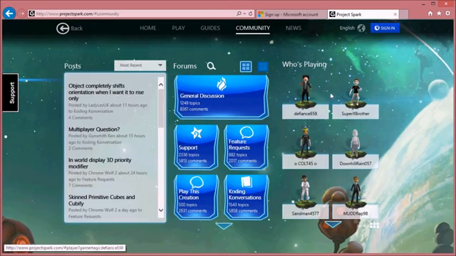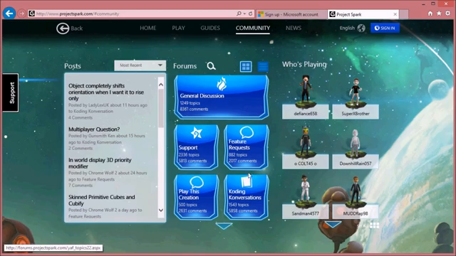There's a very strong and friendly community in ProjectSpark, which is a good thing. And you can see that there are lots of posts with lots of questions about how to do things. Some of these are general discussion, so you'll need an account to post messages on these boards. And in the forums, some of them will be things like support, can you help me with something?